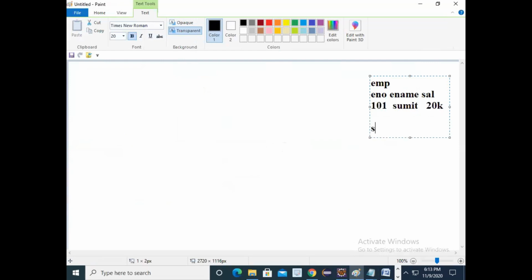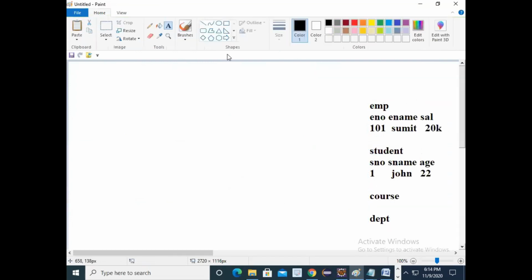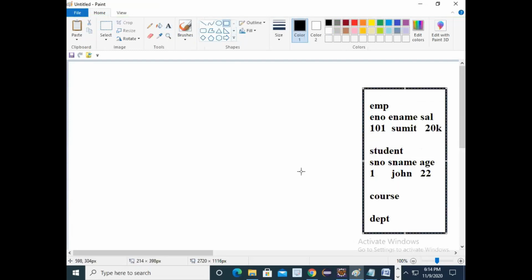Similarly, if I try to create one student table: student number, student name, age, gender, etc. Here 1, John, 22. Similarly, I will try to create some course table, some department table. Multiple tables are available in a single database.